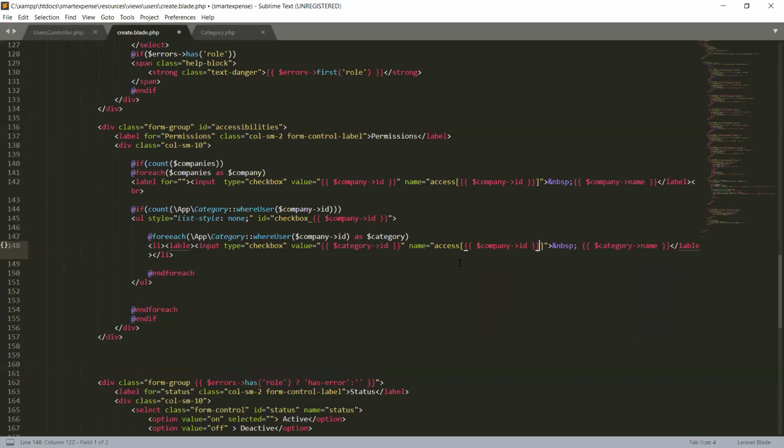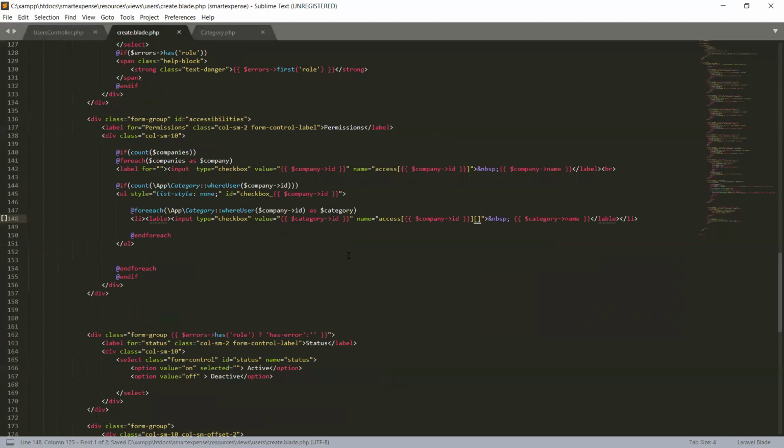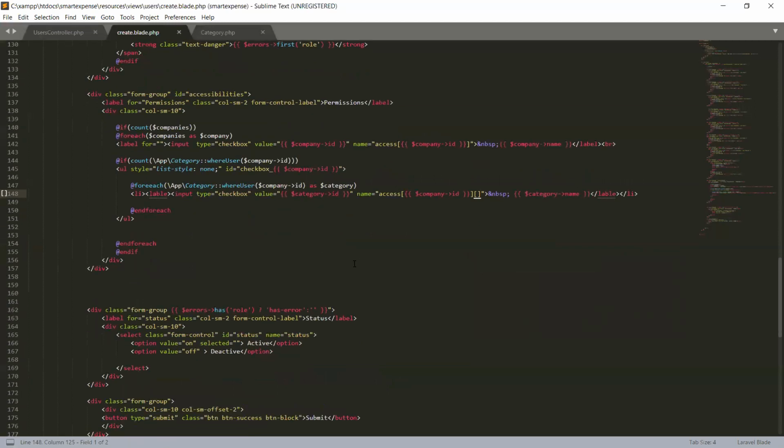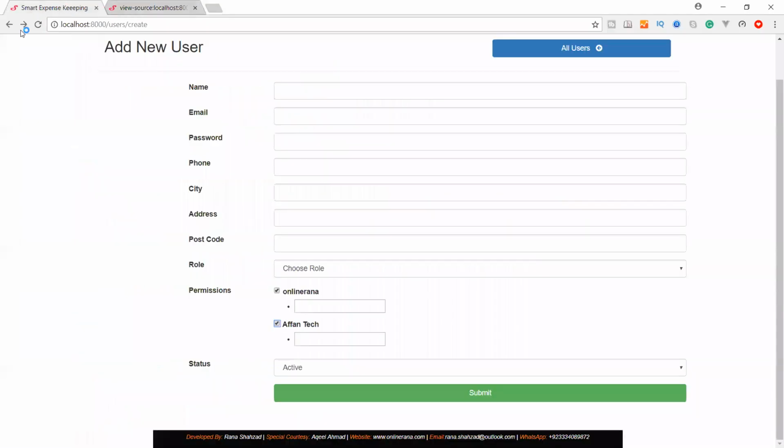Company ID, and the second array will be blank, and it will take the category ID here. Okay, save it. I think we did it, and let's check in our browser.